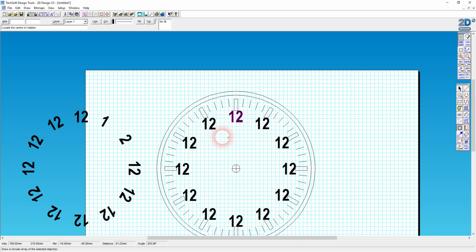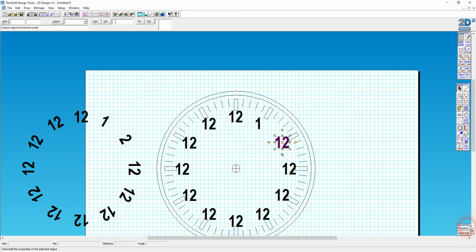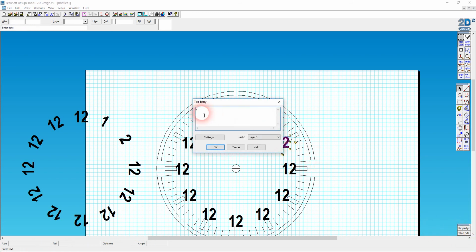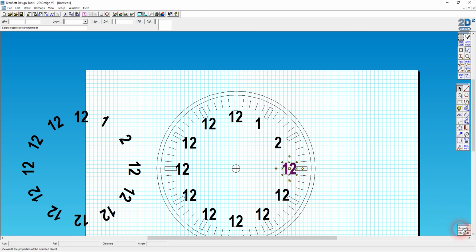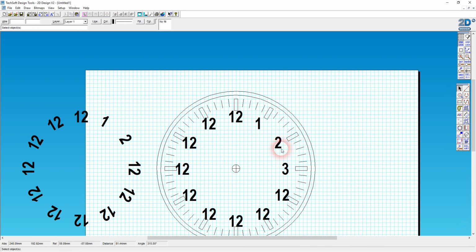However, again, they're all 12, so what I'm going to have to do here is select this, go to properties. I've not found an easy way of doing this. I'm sure there's an easy way, but I've not discovered it, so we'll just blunder through like this. Okay, so what's happening here? My point now is, look, these numbers are actually kind of pulling away. I'm not happy with the position of that one, or the two, or the three is pulling away from the edge here. Yeah, I'm just not happy with it.